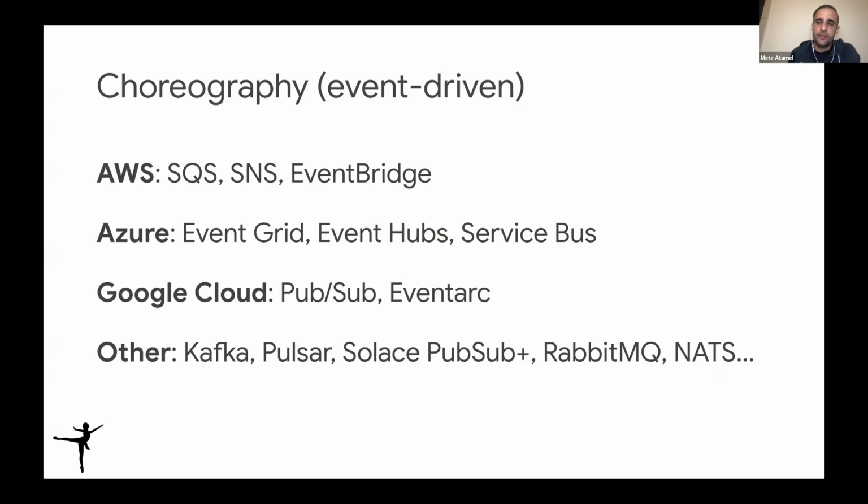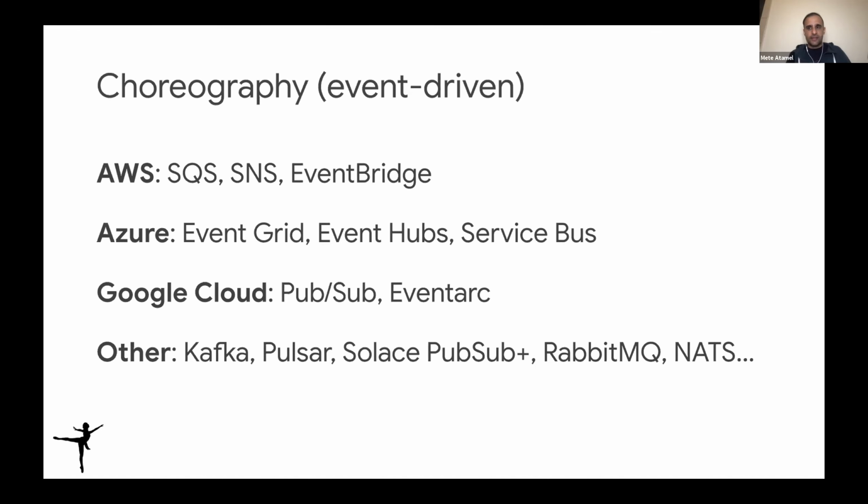So when we look at event-driven architectures, on AWS, you have products like SQS, EventBridge, SNS. On Azure, one of the ones that I always hear is EventGrid for eventing. On Google Cloud, we have PubSub that's been around for a long time, and we have something new called EventArc for sending events from different sources to Cloud Run. And then there are open source projects like Kafka and others for eventing. So this is kind of the landscape, and I'm sure there's much more than this. But just to give you an idea of some of the names, these are basically the main names that I could find when it comes to tools.